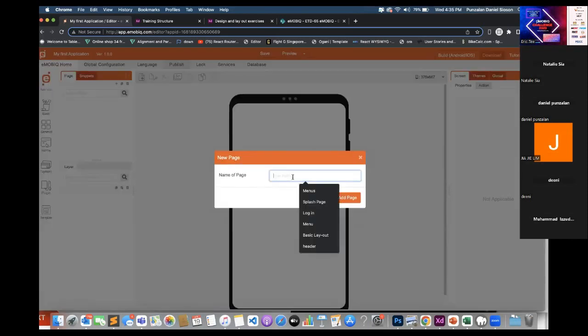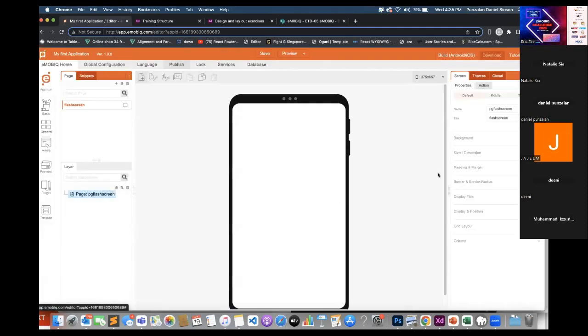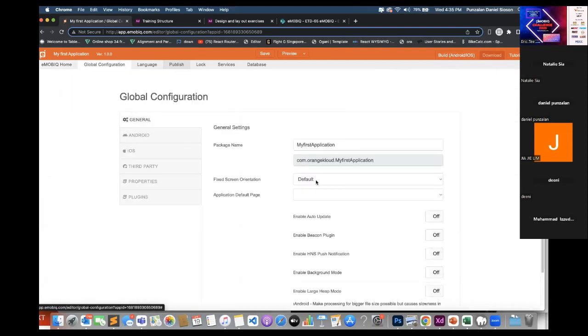Again, flash screen, add page. Second is go to the global configuration. Set a default flash screen, and then save.